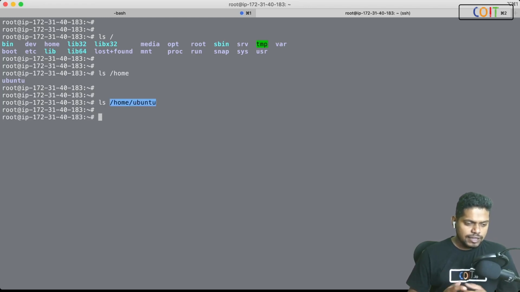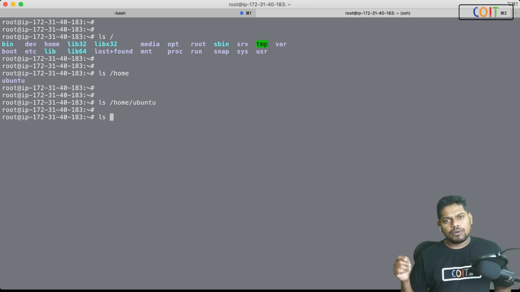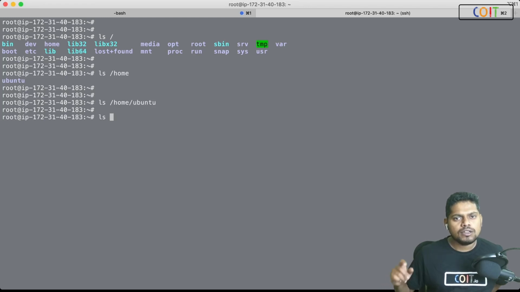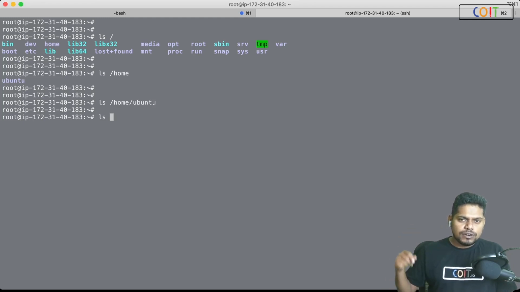The folder does not have any content and it's empty. That's fine. So that's the point. This is how, only by using the ls command, you can browse. It is similar to when you double click on My Computer and browse through the folders on your Windows PC, right? You can go to any folder using your mouse, double click on My Computer, go to C drive, double click on the Windows folder, double click on some other folder. You can keep doing that. You can locate the files using the mouse, right? And when it comes to Linux, the ls command is an alternative.